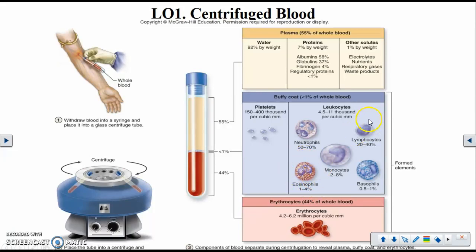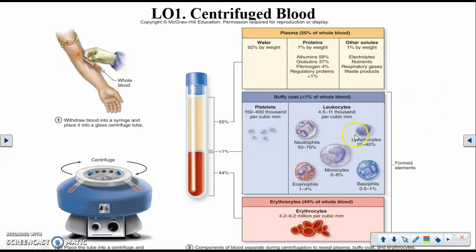Now talking about lymphocytes, there are two types: B lymphocytes and T lymphocytes. One subset of T lymphocytes is responsible for clearing out defective cells. So cancer cells can be induced to commit suicide, which in human cells is called apoptosis. T lymphocytes can interact with a cancer cell and trigger it to self-destruct.